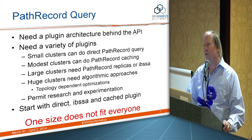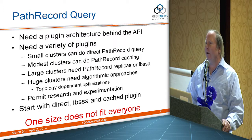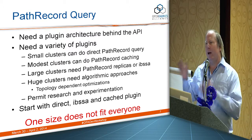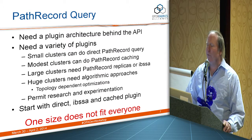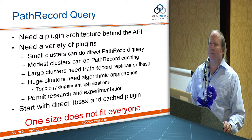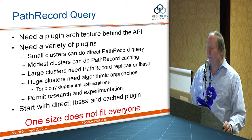If you talk to folks that have done BlueGene or have done some of the Cray technologies, they'll tell you that, look, at this scale, they're not looking up tables, they're computing it. There's a direct one-to-one relationship between node number and address in the fabric, and there's algorithmic approaches for doing that so you don't have to communicate all these tables around. And at large scale where the clusters are carefully pre-planned, that kind of mechanism makes a lot of sense and can further optimize things. And of course, by taking a plug-in architecture, and a key part of this is by being in user space, it makes it easy for others that want to research or experiment with a variety of topologies and strategies and techniques to contribute to the OpenFabrics efforts.